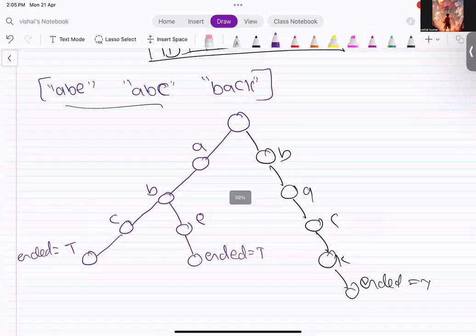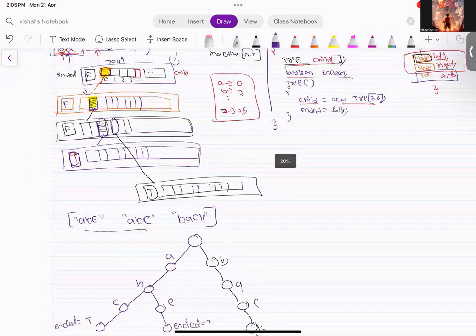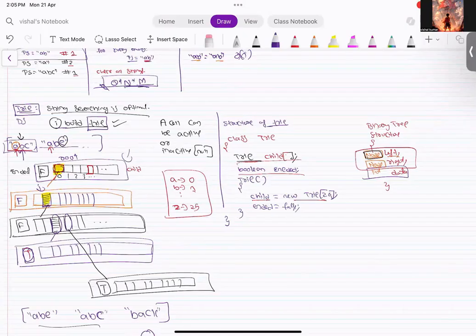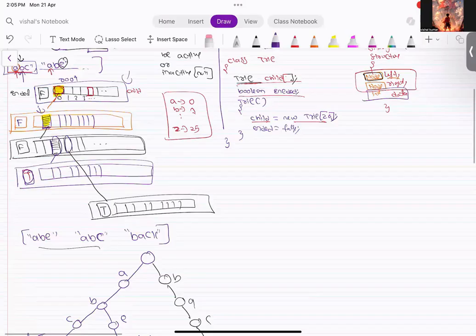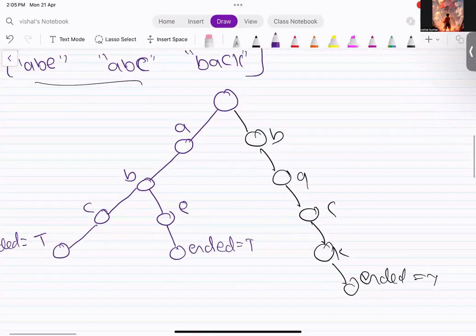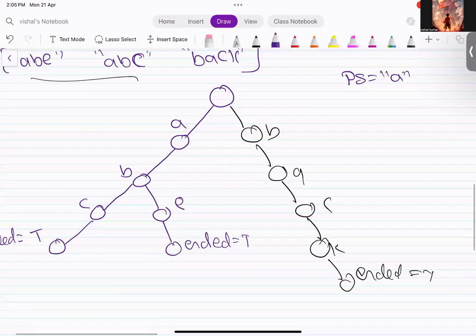Now, I have inserted, is that right? Our first focus was to build a trie. Let's say building the trie is done, at least visually, at least dry running wise, we have built a trie. Now, if I ask you a query, guys, if I ask you query PS, which is nothing but A, what do you think we can do? What do you think we can do with this trie to make our string searching optimal?